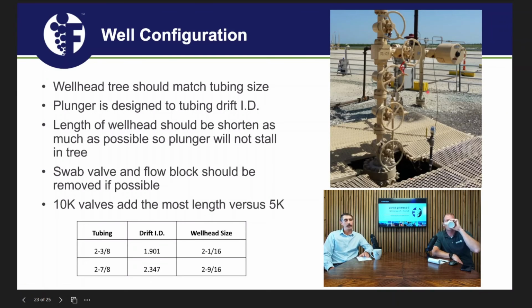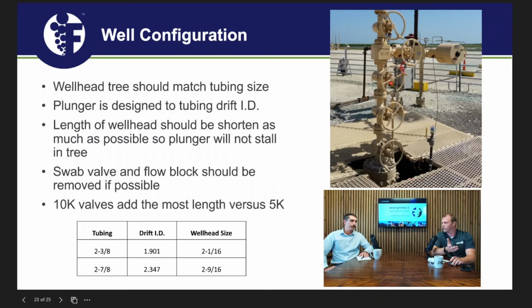I used to try to convince people to just have one master valve, put it on top, which is kind of how I came up in older conventional wells. Well, I don't necessarily agree with that anymore. The safety of at least two is pretty good, especially in these major plays. But a lot of times you can remove that flow block. It's preferable to remove that flow block and put your lubricator right there, and then reconfigure your hairpin from there.